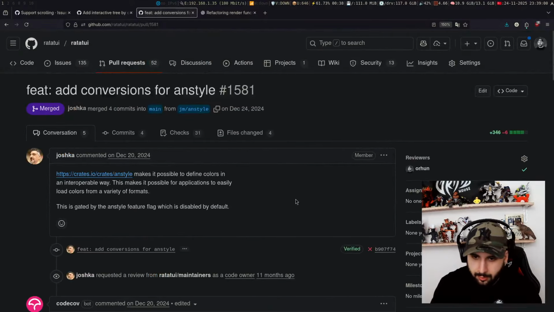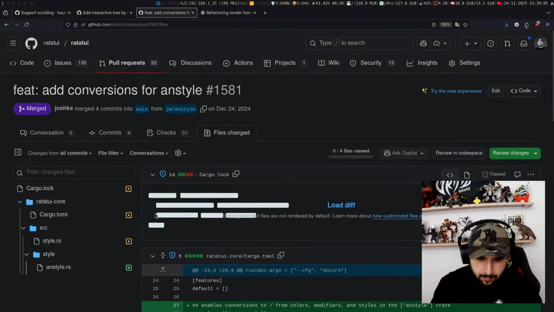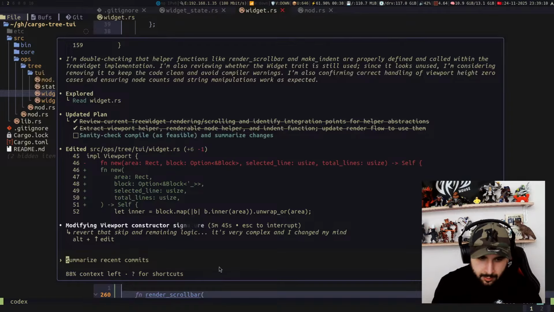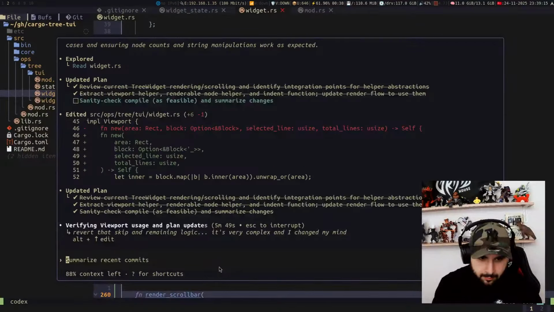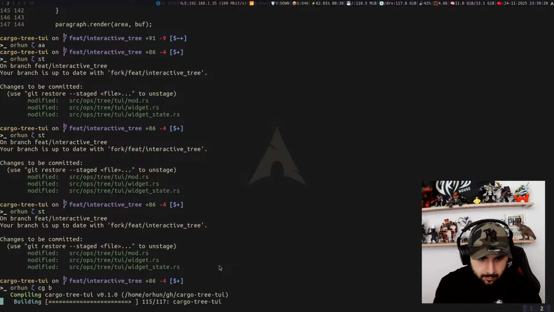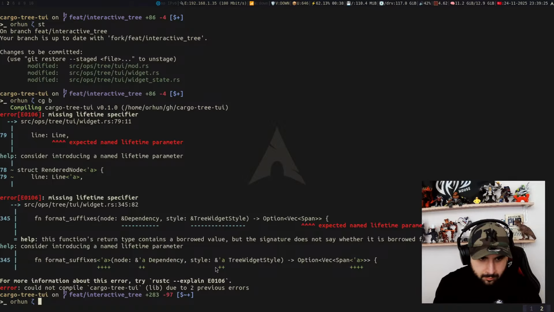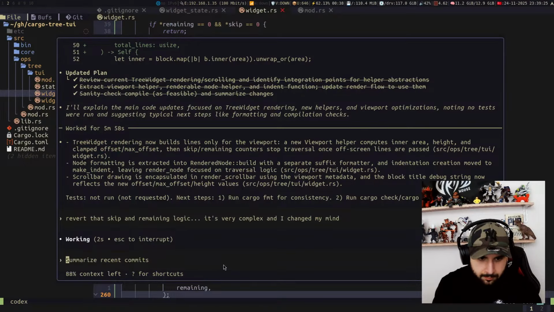I totally forgot I approved this, so how do we use it though? I think it's in feature flag, yeah, end style. And it's failing right now.